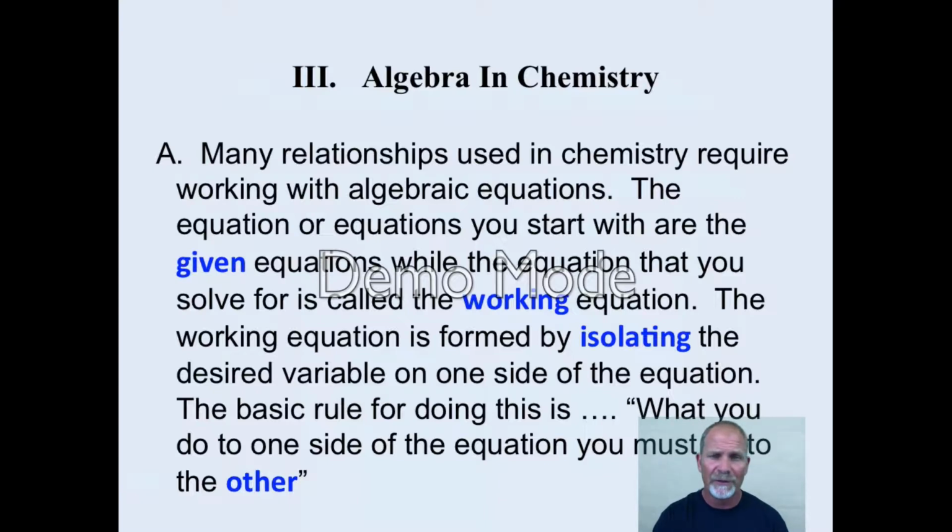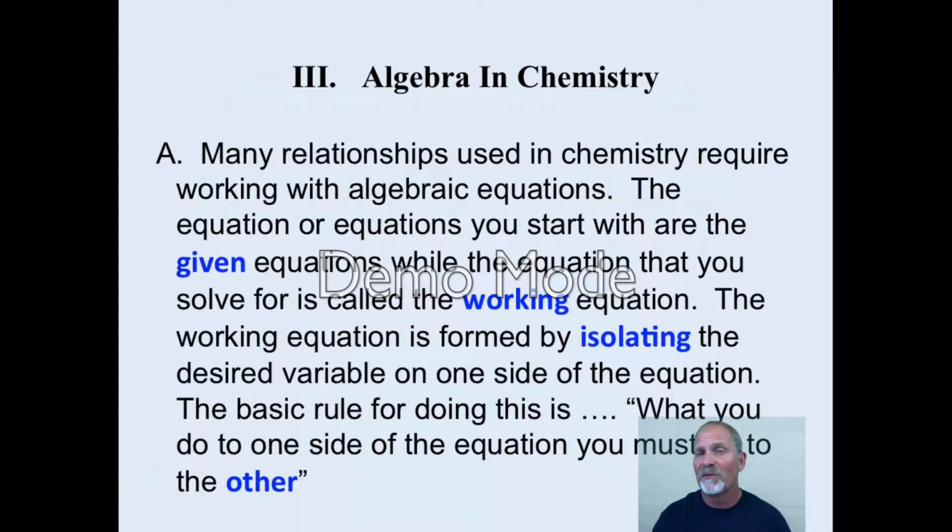going through problem solving. Now, there's two types of equations we have. First of all, the given equation. I will always provide for you the given equations, but what I'm going to teach you how to do, and this will be very, very valuable, it's going to pay off, especially if you continue on to physics, which those of you that want to go to a UC, physics is necessary. You'll want biology, chemistry, and physics. In physics, they'll teach you the same process, and that is to take your given equation, manipulate it for your unknown variable, and create what we call the working equation.